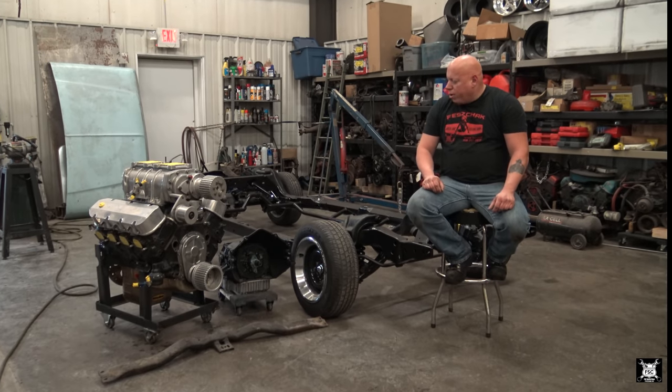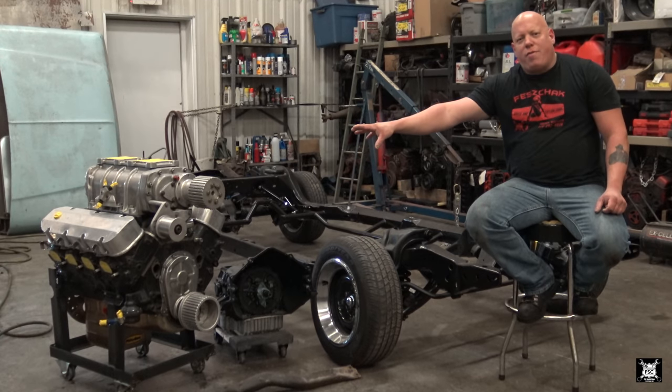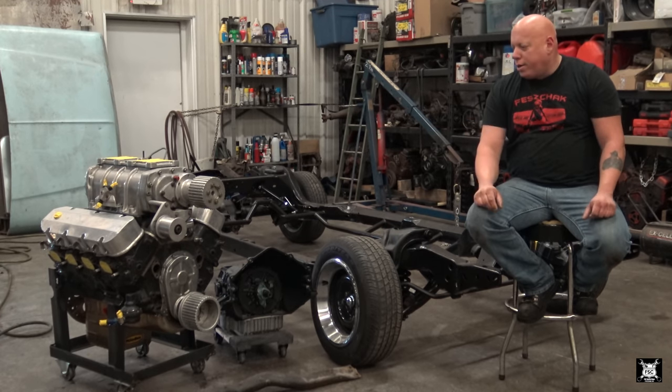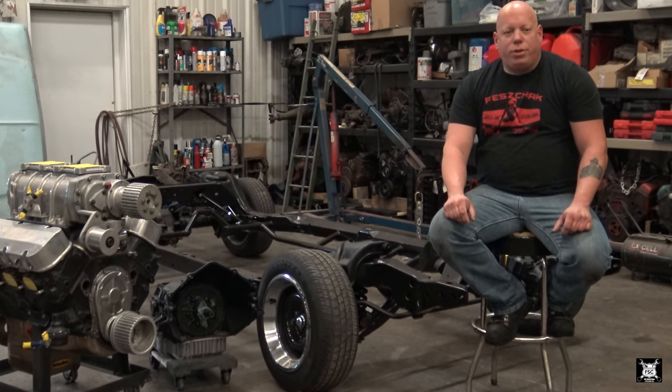Well, today we're going to try to put all this together. This being the frame of a 1968 Chevelle owned by the one and only Gene and Sara Lasker of Tampa, Florida. This here is a 502 cubic inch Chevy big block with a big Roots blower sitting on top of it. This here is a GM 400 transmission that Gene sent down, had built up there for performance purposes, and shipped it down here. So now we're going to go put all this together.